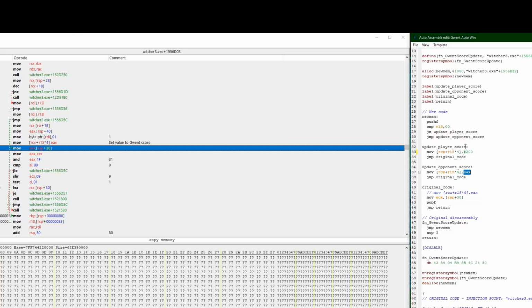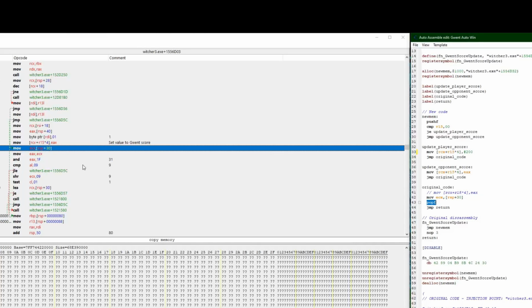You can do whatever you want now that you have the unique identifier and the actual data structure. This is just what I did, and it works so far. And then just like the other one, it's going to jump back to the original code, which is afterwards. Sorry, it's right here. It's going to do the next step, and then pop the flags back in case there's any other instructions right after.